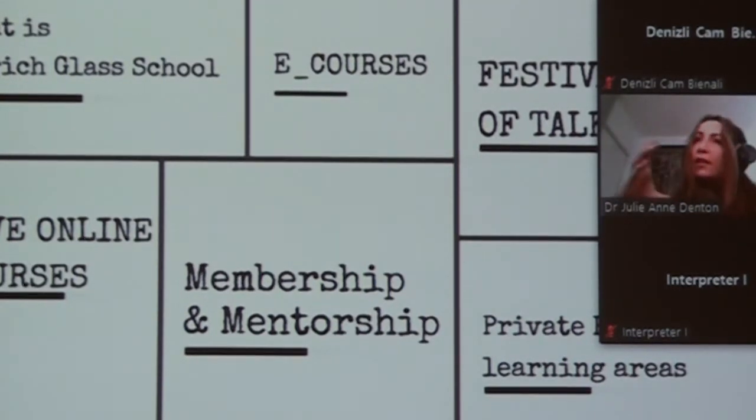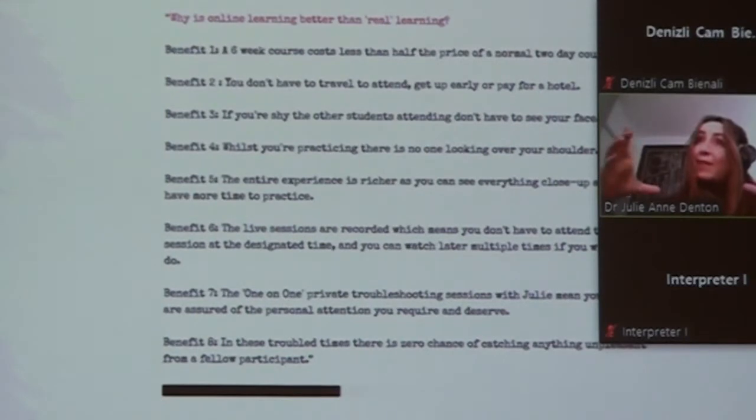So each Facebook group is like a family of learning where everybody talks to each other and shows what they did well and shows what they did wrong.